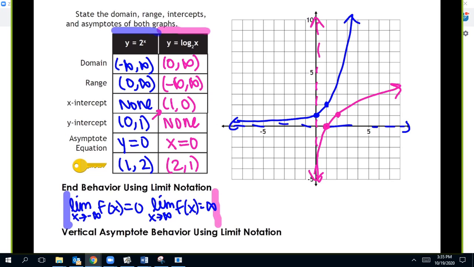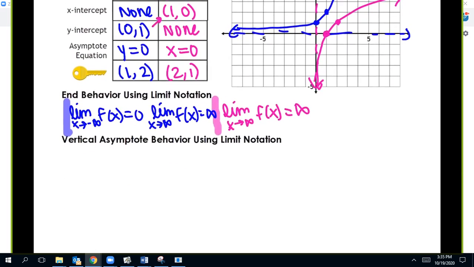And so we don't have an end behavior on the left. X does not approach negative infinity, but it does approach positive infinity. And that's because of the asymptote. It does not approach that negative infinity. And even though it's slower, it's definitely going to approach infinity in general. It's still increasing indefinitely.